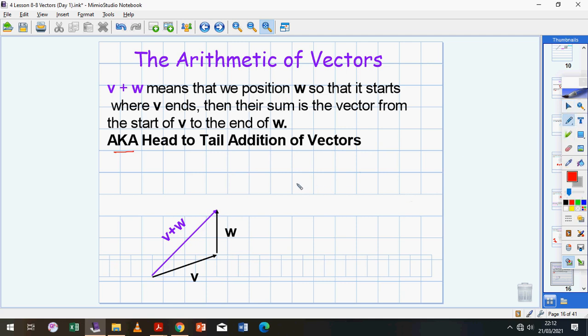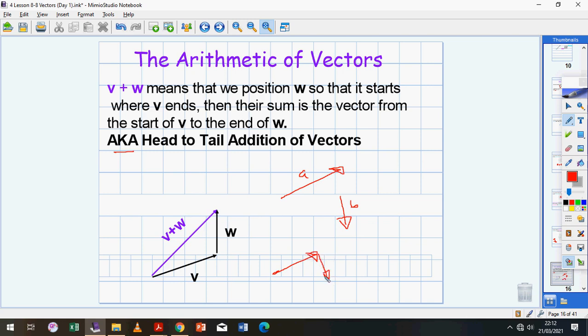Another example, if I was adding these two vectors, this one plus that one. Let me call this B and that is A. Either way is fine. I can pick the head of A and put it on the tail of B, or I can pick the tail of B and put it on the head of A. So if I want to put the tail of B on the head of A, I will just end up drawing it like this.